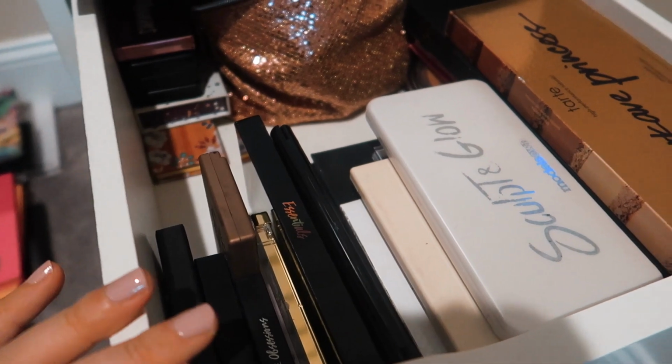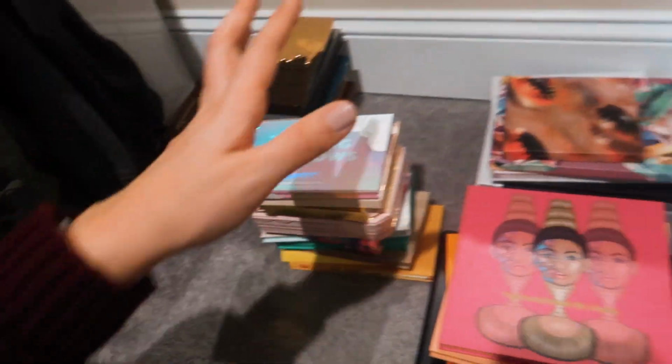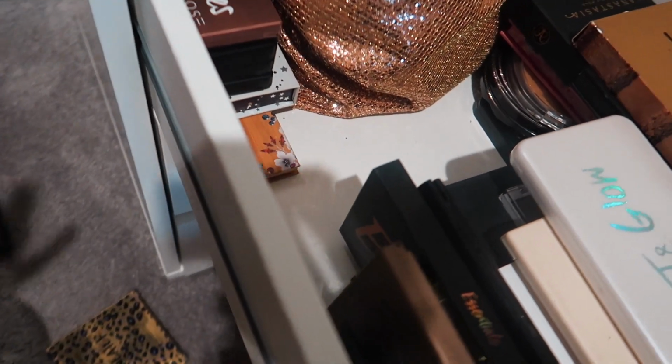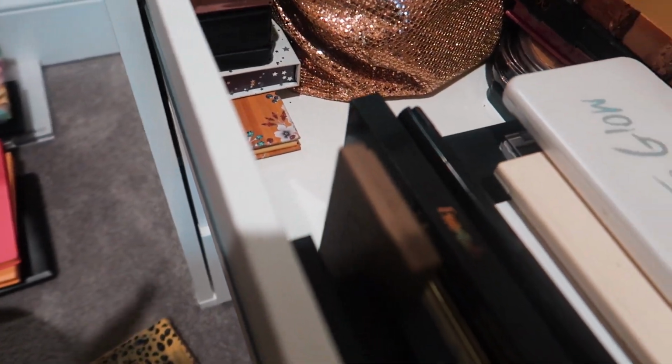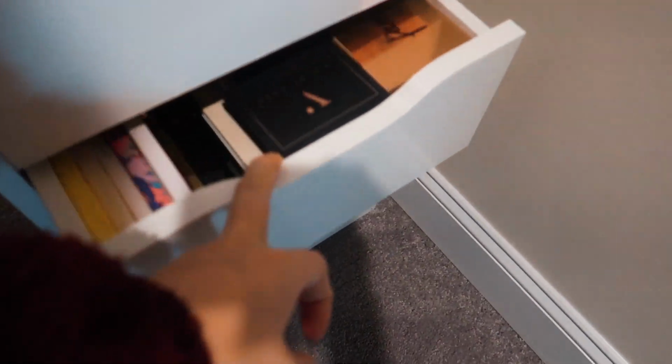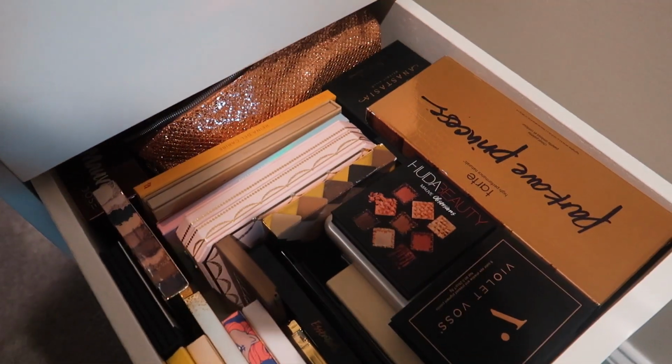So basically these 2 drawers are gonna just be palettes. This will be small eyeshadow palettes and blush and bronzer palettes, and then highlight palettes, I guess, and then this will just be all eyeshadow palettes up here. I'm gonna see if I can use up the rest of this space because there's still a ton of room in this drawer. So I'm not sure if I'm doing it the most efficient way yet, but I mean, it's going good so far.